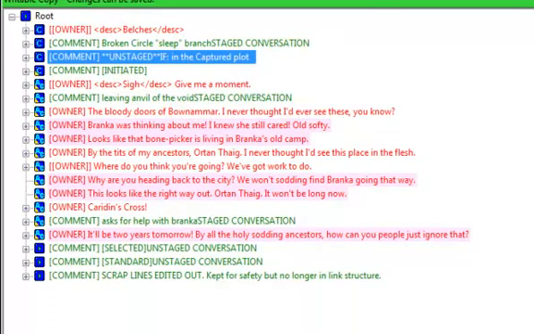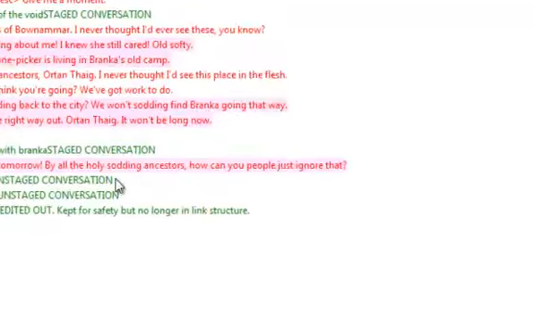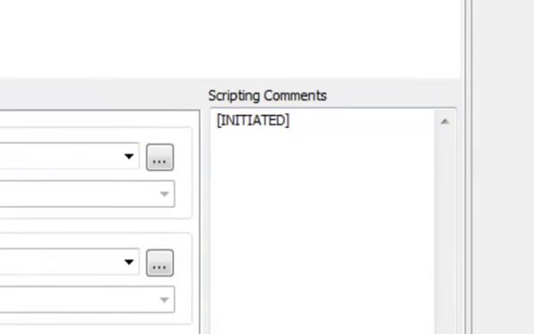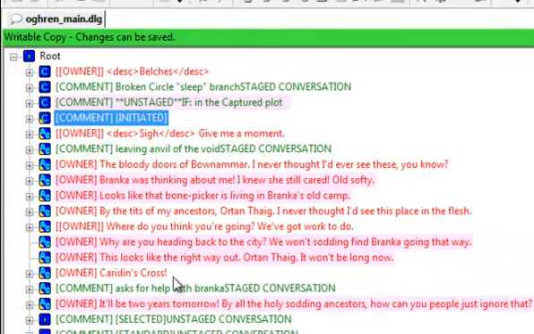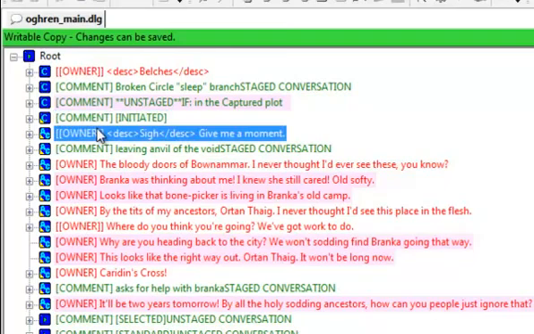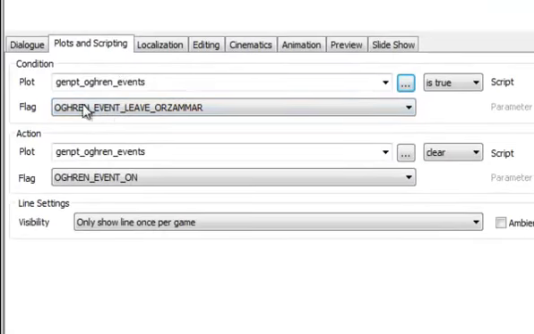And sometimes the scripting comments really help out, especially if you don't really want to read through everything else that's going on. You can try and figure out where your new dialogue line is going to be if you're going to add something or something like that. So let's look at this one because it's got an A and a C here, which means it has an action and a condition. So this is going to be said only if the condition is met.